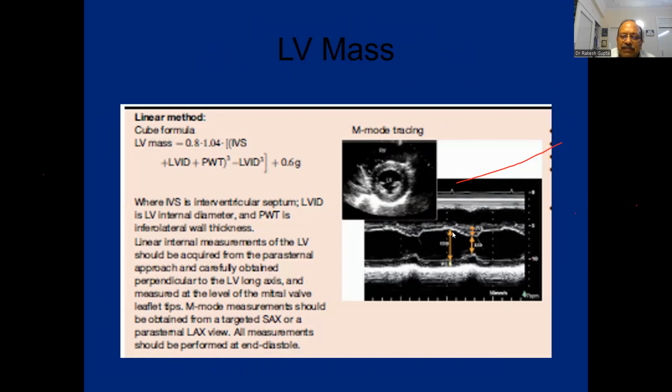We have picked up the internal dimensions during LV dimensions. This is not the correct method of showing what we wanted to show. This should be starting from here and over here, then goes down to posterior wall and then the posterior. So while calculating, sir, we go from the leading edge to the trailing edge of the M mode? Always leading edge to leading edge. Yes. Okay. And in systole also from the leading edge to the leading edge. Always.